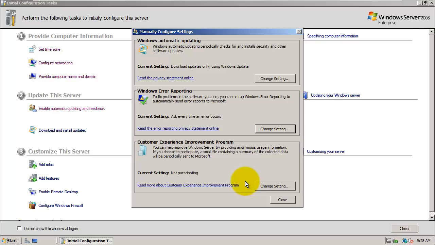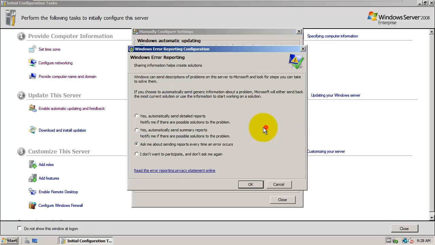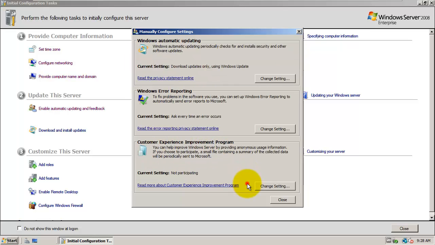Oh, in fact, it actually says, for the lab purposes, though, select Do Not Participate. So I will change that to match the book. Sorry. This is what we normally use in an enterprise environment, ask me, but for the lab, I forgot that they're saying don't worry about it.